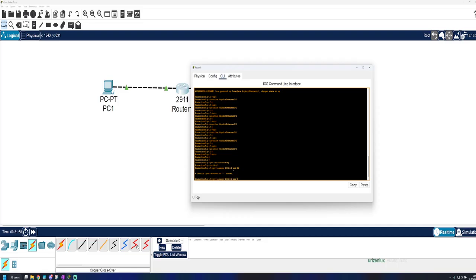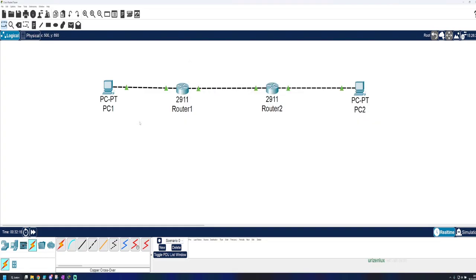Oh, we did it wrong. And we have to add the double quotes. We already did that. Okay, there we go. Let's see if we can ping between these hosts.